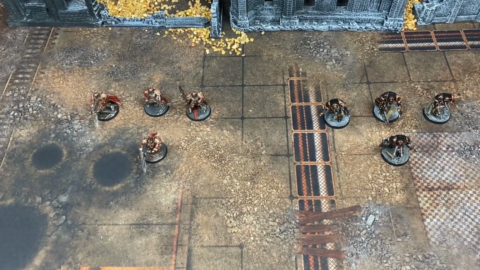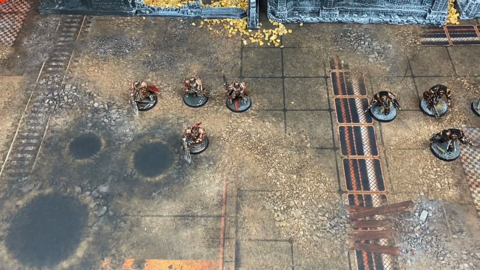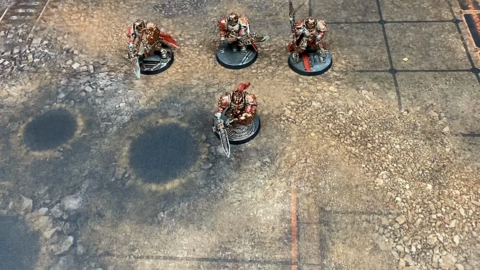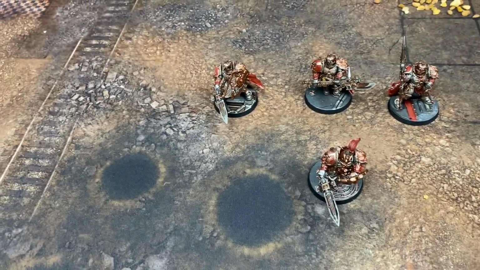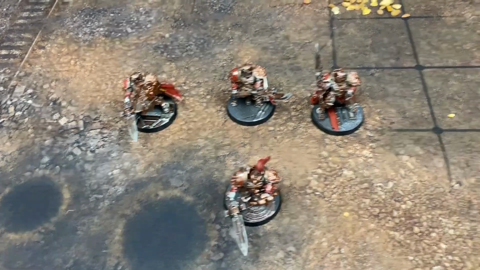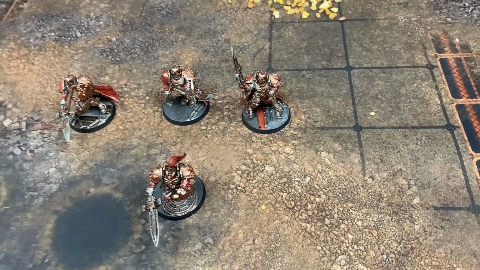In today's episode, we're stepping up the points values of our kill team game. We've got 135 points per side. On the Custodes side, we've got our leader specialist with the plume coming out of his helmet. We've got our zealot specialist with sword and shield. We've got our veteran specialist with just a spear, and our combat specialist with spear and misericordia.